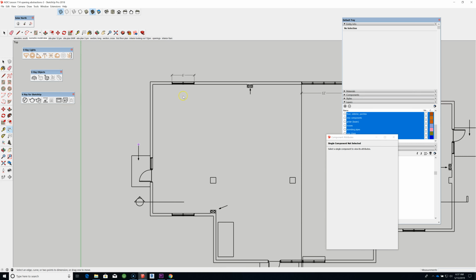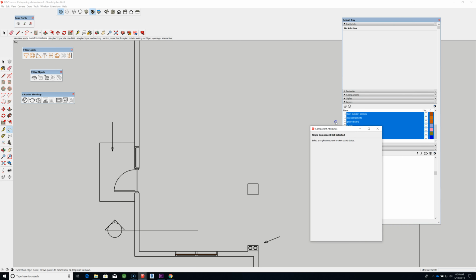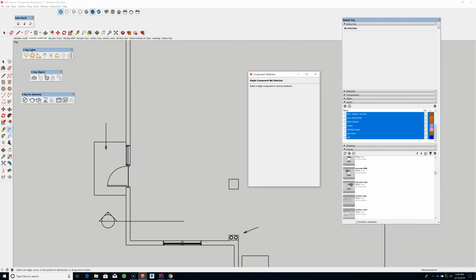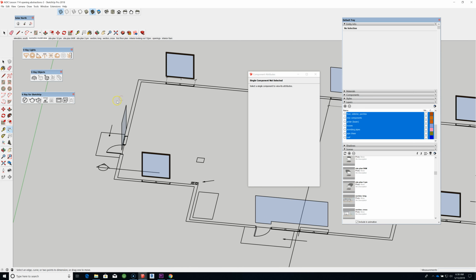I have other elements modeled here that are not on a layer, so I didn't turn them off. That's why I couldn't draw that dimension. I was snapping to this geometry. I didn't realize that.